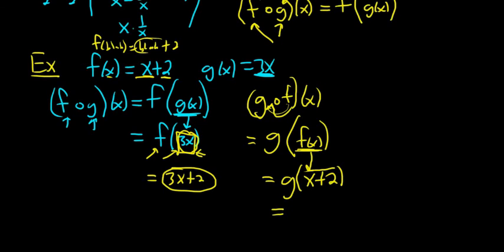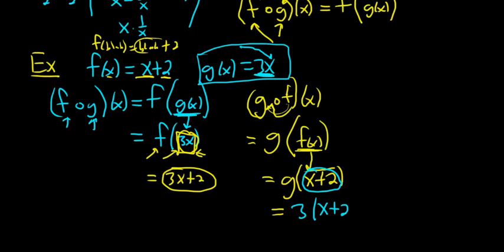And now we're supposed to look at g. So g is right here. g of x is 3 times x. So this whole thing here, this is our x. So it's just 3 times x, or 3 times (x plus 2), because that's our x, that whole thing there. That's what g does. g takes blah and multiplies it by 3. So this is 3 times x is 3x, and then 3 times 2 is 6. So that's function composition. In the videos that follow, you will see many more examples. I hope that helps.